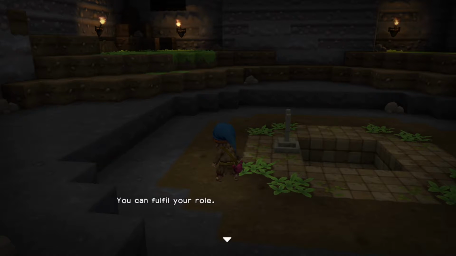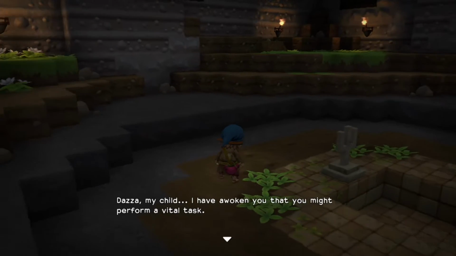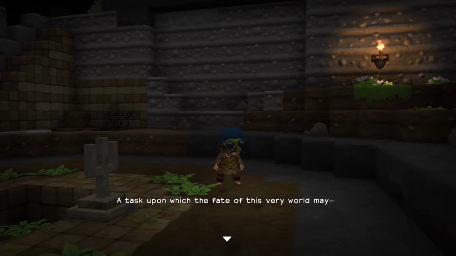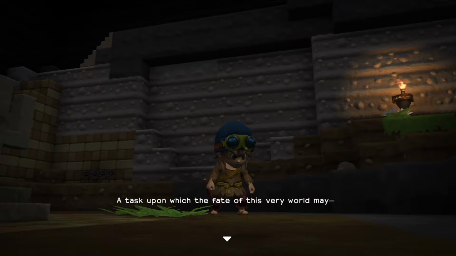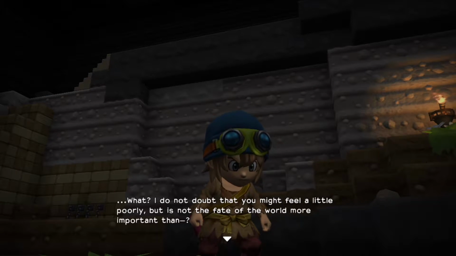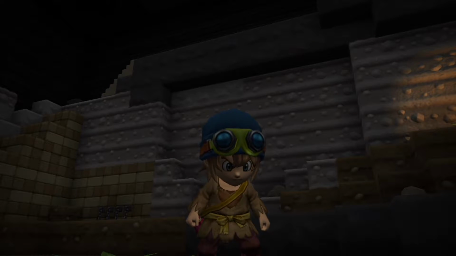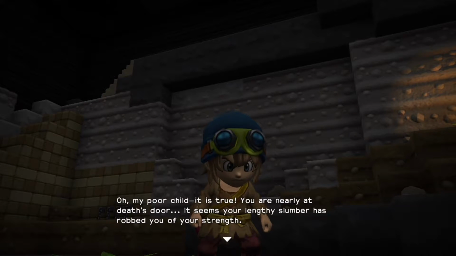Thank goodness, all seems to be well. You can fulfill your role. Dazza, my child, I have awoken you that you might perform a vital task. A task upon which the fate of this world may... I do not doubt that you might feel a little poorly, but is not the fate of the world more important than... Oh, my poor child, it is true.